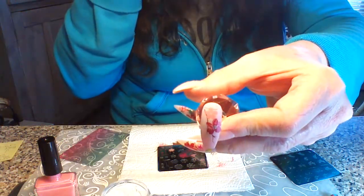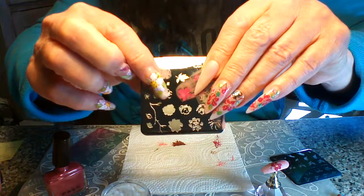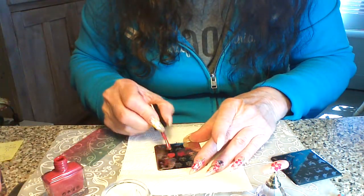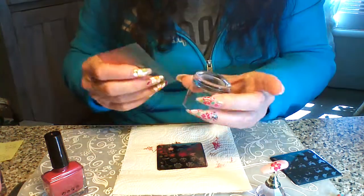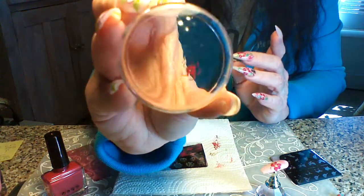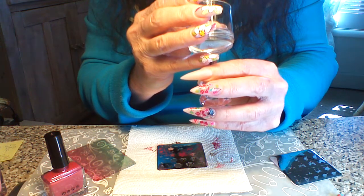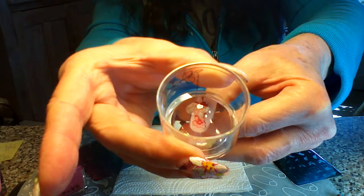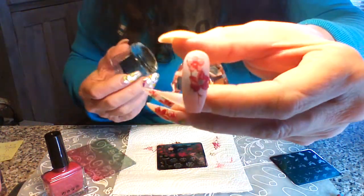And then next we're going to do our outline one, and we're going to do a darker color for our outline. And we're going to use another Born Pretty. This one's kind of a rose color, a darker one. So that's going to be on this detail one right there. And then just swipe it that way and roll it, and let me get off what we don't want over here. Let me see if I can turn my stamper the right direction. There we go. All right, so there's our detail one. And so I'm going to line that up. And there we go. Okay. I'm pressing and just gently rolling. Don't get in too big of a hurry or you'll end up pulling some of that off. Okay. I think we did good.